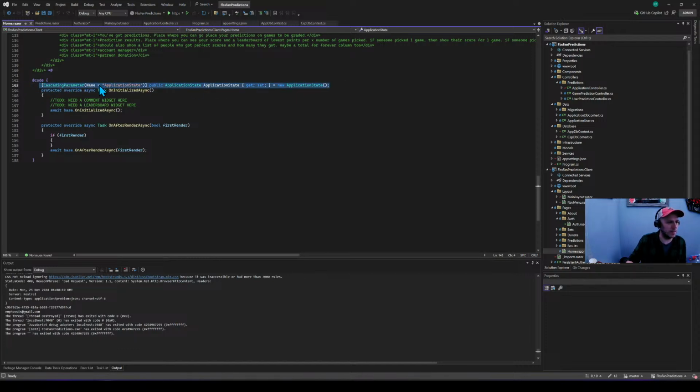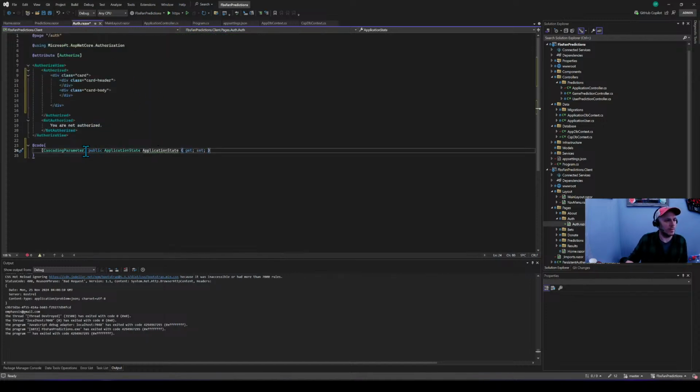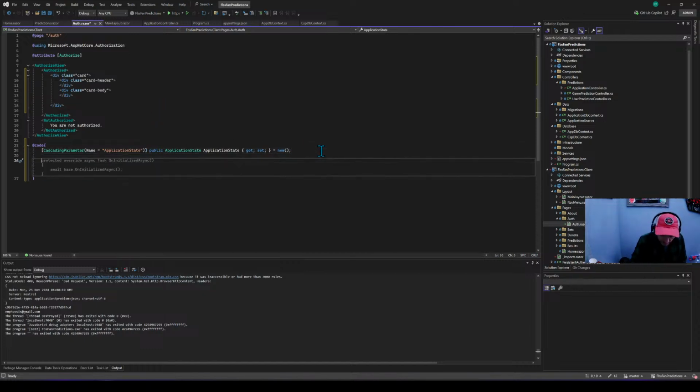Instantiate it. Ah, I gotta give it a name. I forgot about that. Right there. There we go. Okay, and so the second this loads up, we're gonna call, that's what I want.